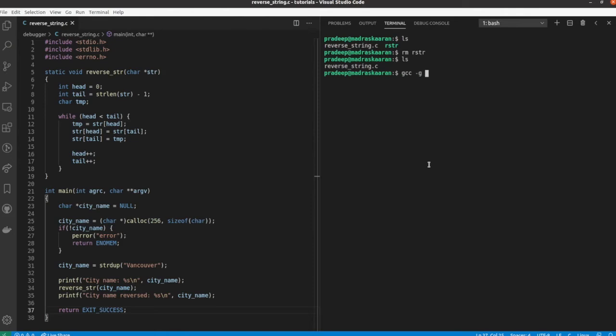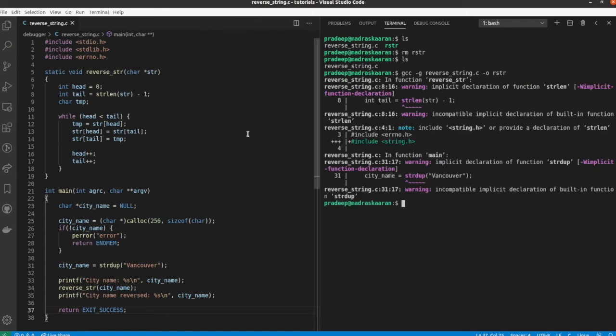I'm compiling it with GCC and the option -g, which compiles it with debug symbols, which GDB uses to debug a program. And then give the C file. I'm going to specify the binary name.